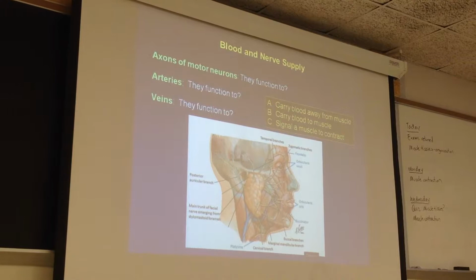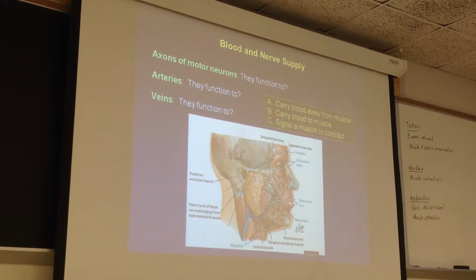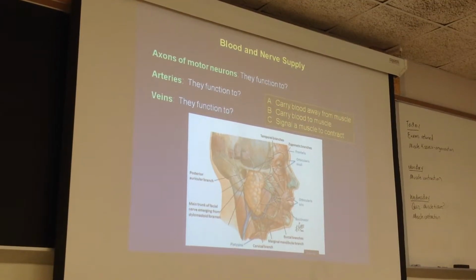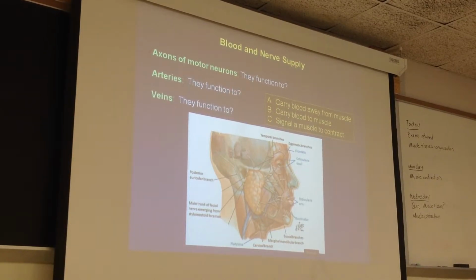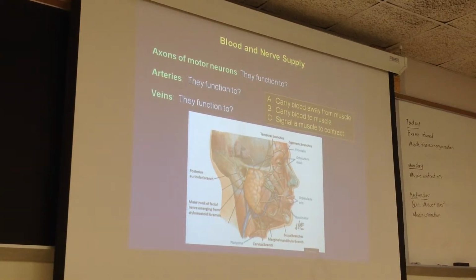Let's talk about blood supply and nerves just for a minute. It's going to be important for muscles to function to have good blood supply, so they have arteries and veins associated with them. And they also have nerves associated with them. We're going to talk about all of these over the whole course of the chapter. And let's think about what some of these different things do. So axons are part of motor neurons. We'll talk more about that in just a minute. That's part of the nervous system, obviously.